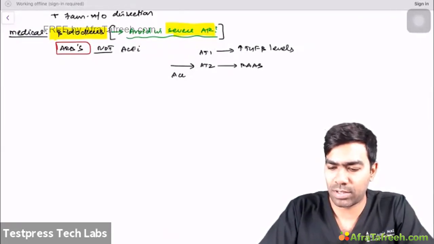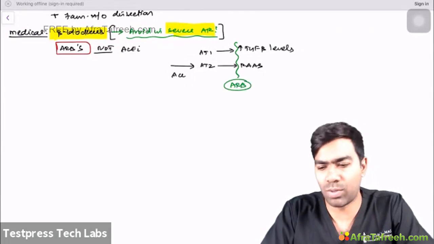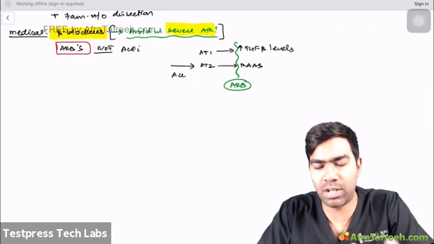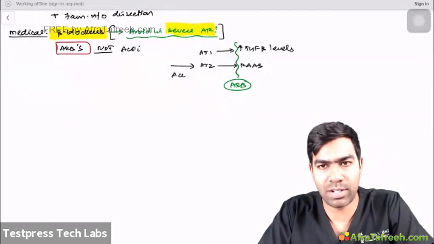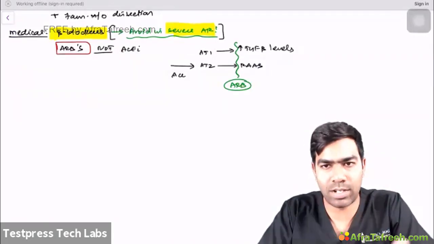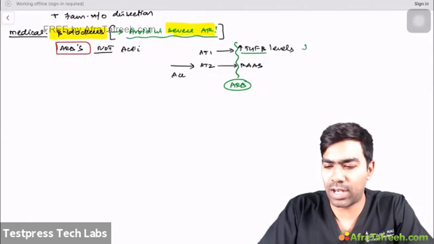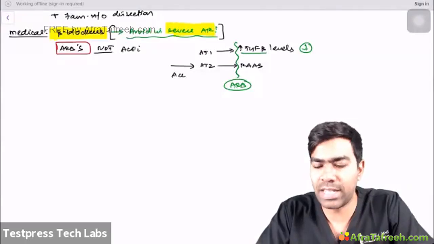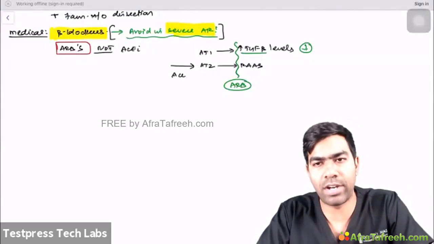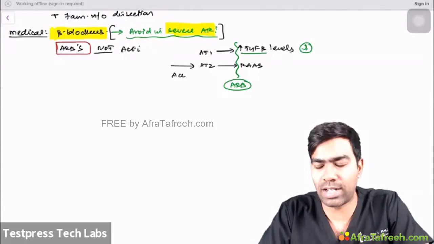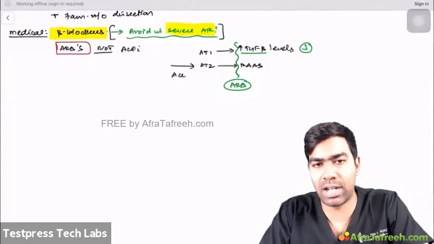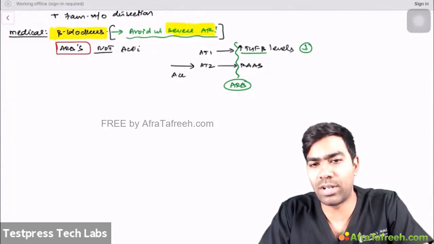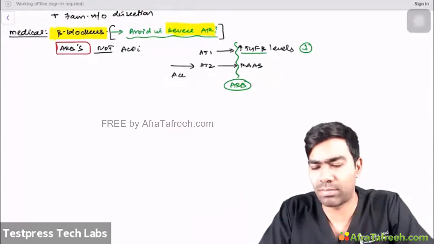But on the other hand, if you give receptor blockers, like angiotensin receptor blockers, this can block AT2. I mean, AT2 they block predominantly, but to an extent they can block the AT1 receptors also. So you can downregulate the TGF-beta level. If you downregulate TGF-beta levels, they have some decent benefit in the setting of aortic root dilatation and other entities. So that is the reason why they believe that in Marfan syndrome, angiotensin receptor blockers may be helpful to a certain extent.